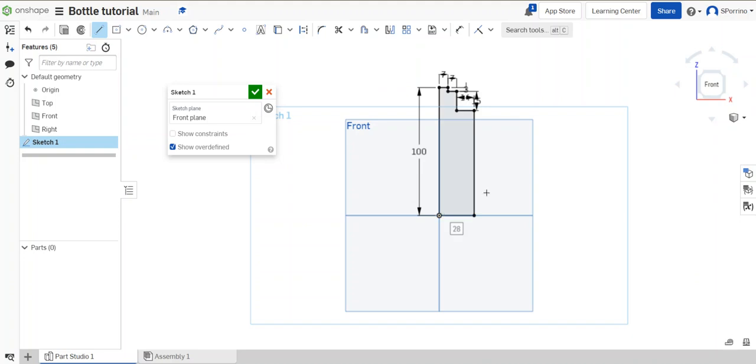So again, if you're struggling with that, trick is click to start the line and then go up to the top, click, and then type on your keyboard. So you don't need to click on the number or anything. You just type what you want the numbers to be straight away. And then you can keep doing that process all the way back to the beginning. Okay, so now we've got like a solid shape.